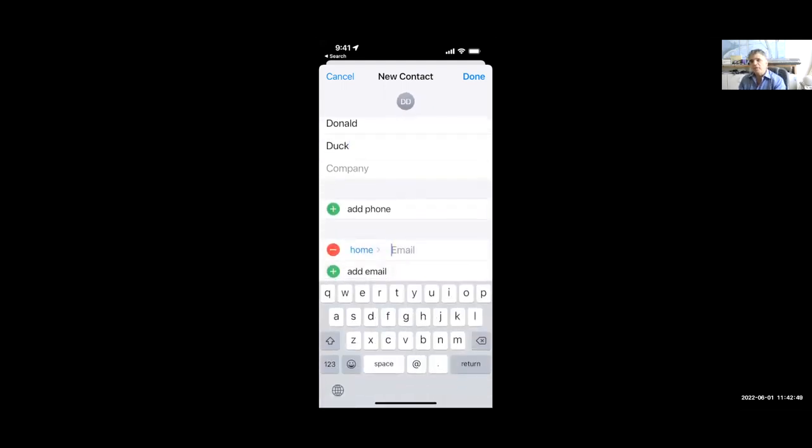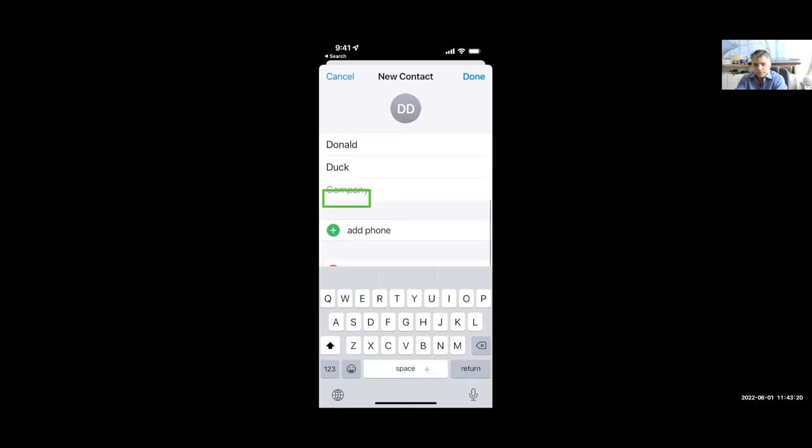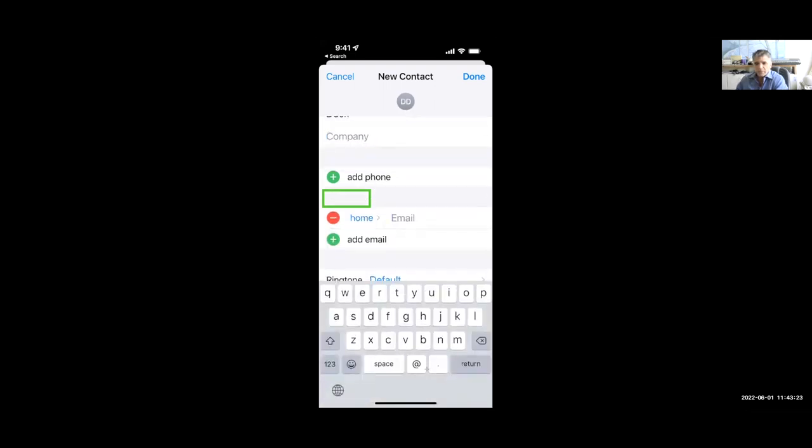So I'm going to put an email in here. Now this is one of my favorite things. Good little iPhone apps will change the keyboard when it's time to put an email address in. And you can see the change is down here, where it shows this period and this @ sign. That's different than when you're typing in a normal text box, like up here for company. See, I'm up here now, and the keyboard looks sort of like a normal keyboard. But as soon as I get down to email and put my cursor in the email box, then you get a new keyboard.